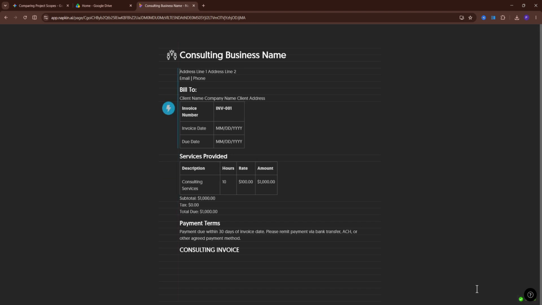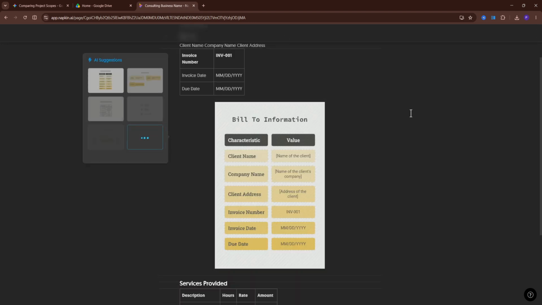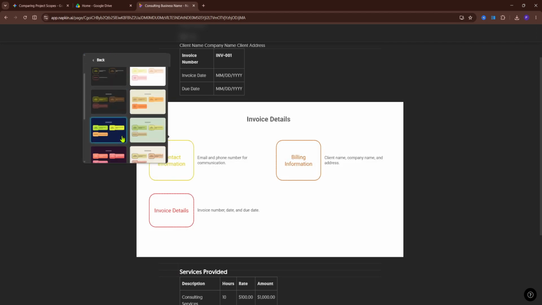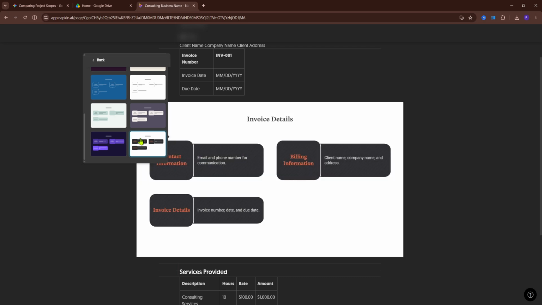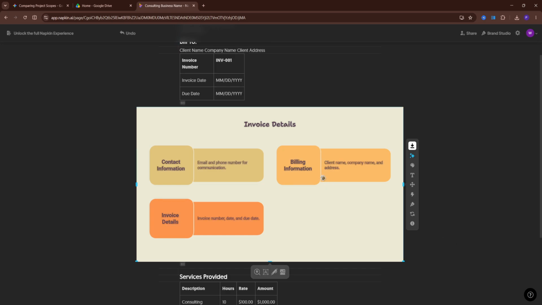So now what you're going to do is if you hover over through this, you will see on the left these icons right here. And also you will see this blue circle right here. And if you click on this, it will now process by AI. So let's see what we will get. As you can see, we have here some AI suggestions. We have a bunch of them which we prefer. So let's select this one, for example.